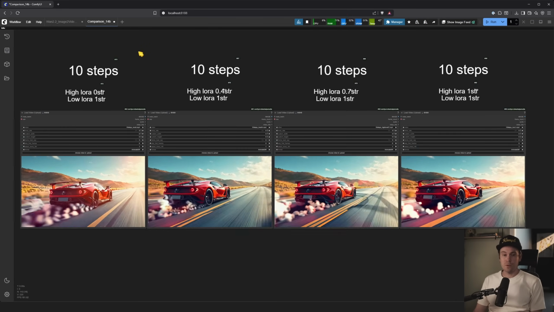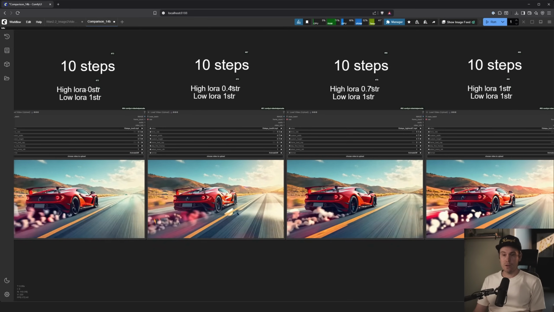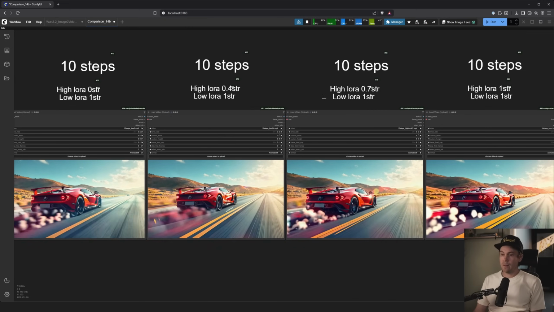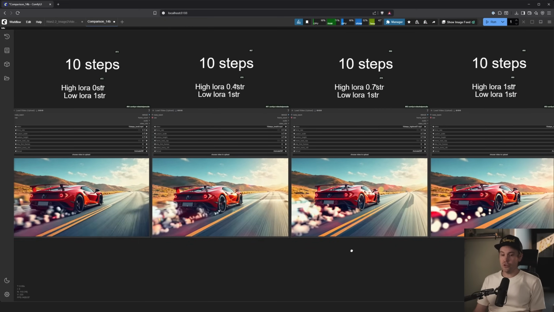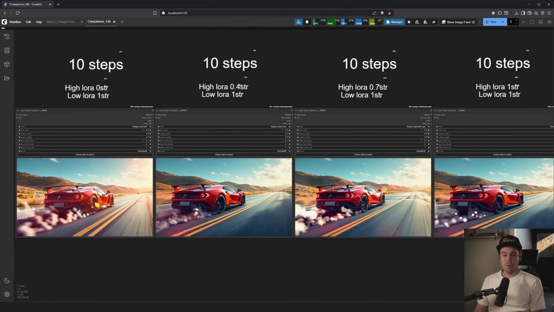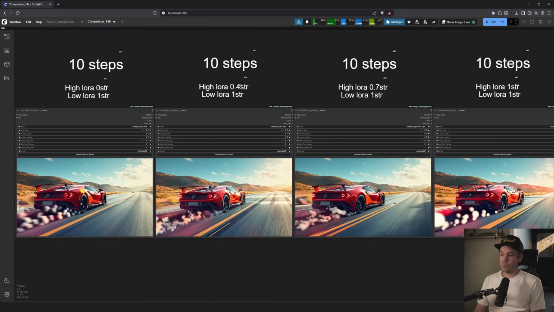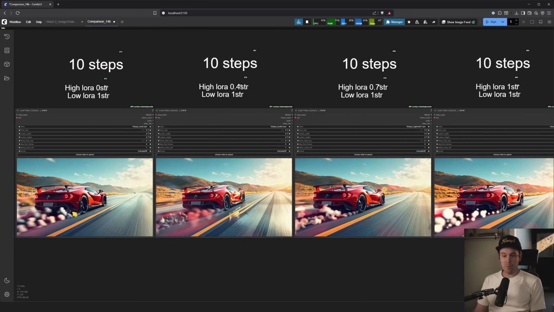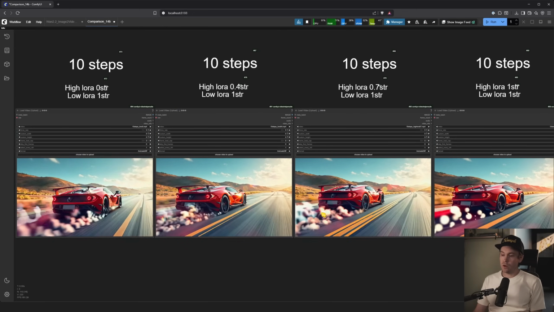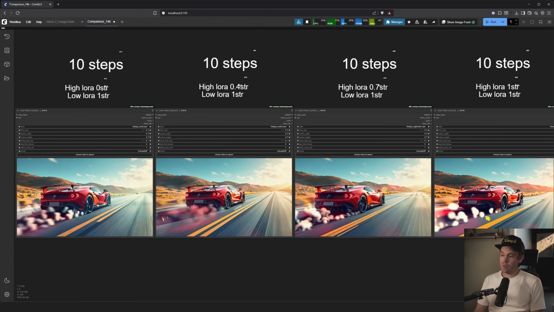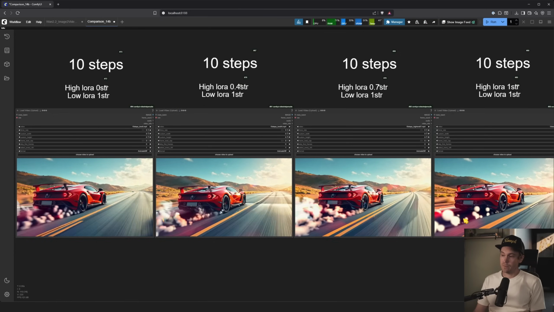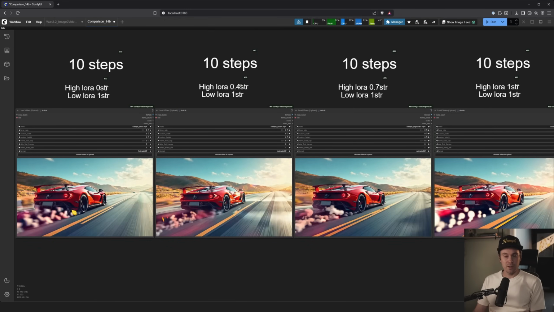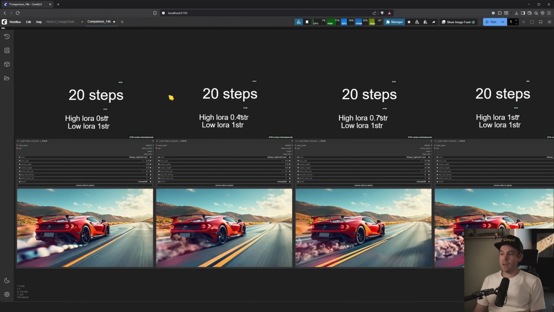So in this one, we have some cars, 10 steps on all of them. Low LORA at maximum, high LORA 0, 0.4, 0.7, and 1. Do you notice in the left one, remember we talked about when the high LORA is high, we're getting more slow motion. Just look at this smoke here, what just looks like balls of gray stuff. But this is moving quick. And the further right you go, the higher strength you have on your LORA, the more slow motion feel you're getting on this thing. I mean, it still looks like the car is moving relatively quickly, but you can clearly see the difference here, right? So that's how you can work with the high LORA. And the same here in 20 steps.